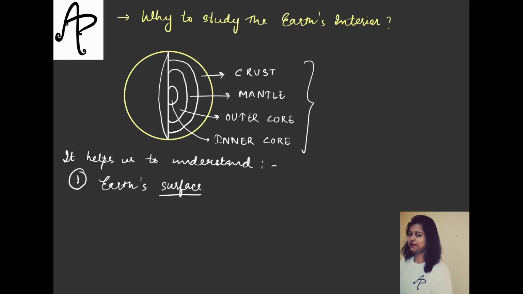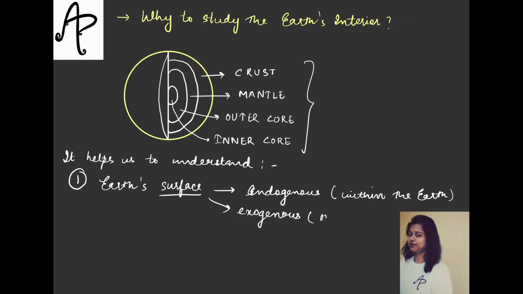Because Earth का जो surface है, that has been formed by different processes. इसको भी हमें लैंड फॉर्म्स में करना है. One is your endogenous processes, which are the processes which happen within the earth. Endo, अंदर में, ठीक है. Another set of processes that affects the earth's surface are the exogenous, which happen on or above the earth's surface.